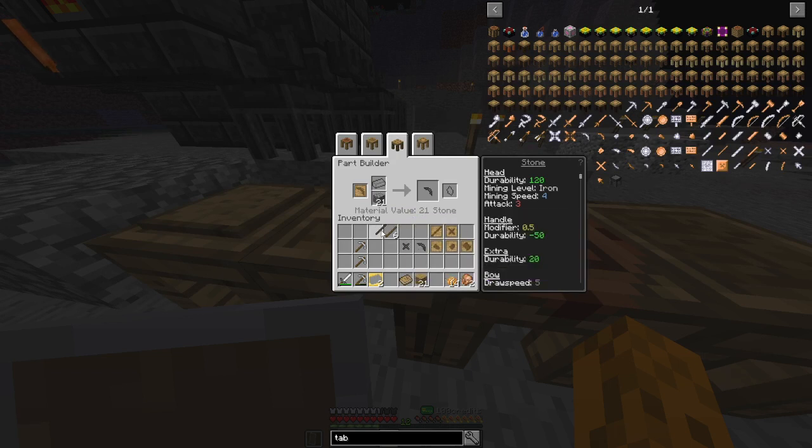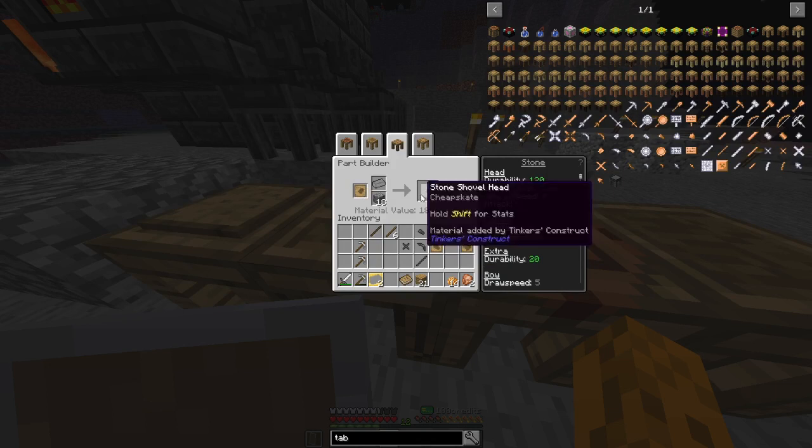Here, you know what, I don't know why I made this, but I did. I can just make it all out of stone, and I feel like that would be better than, yeah, there we go. And then let's do the axe head, then the shovel.